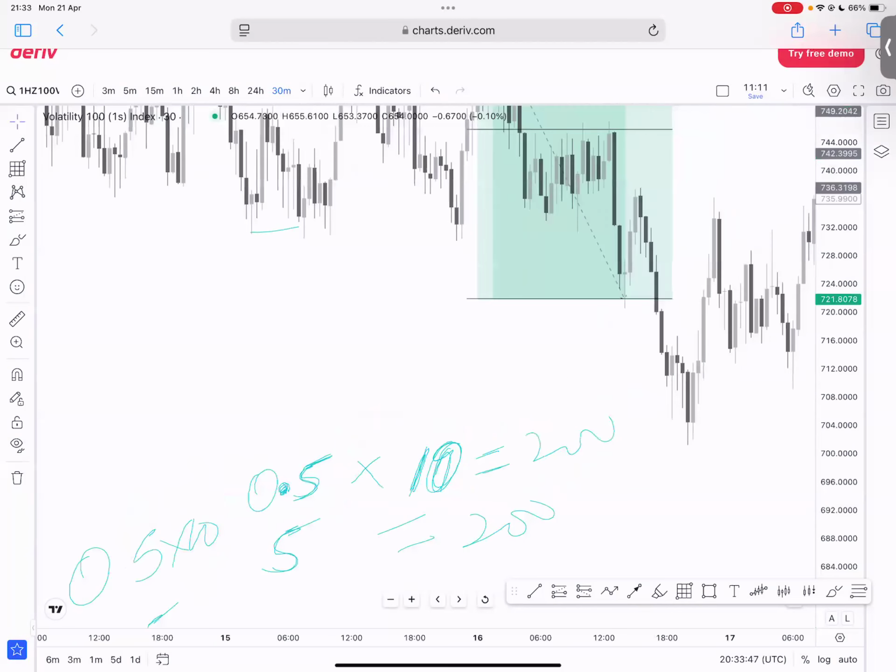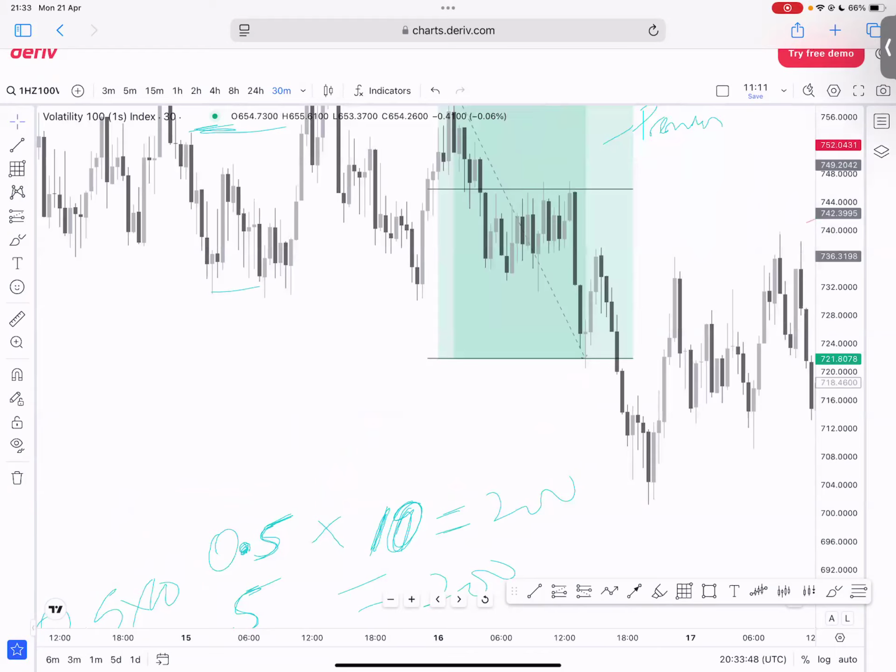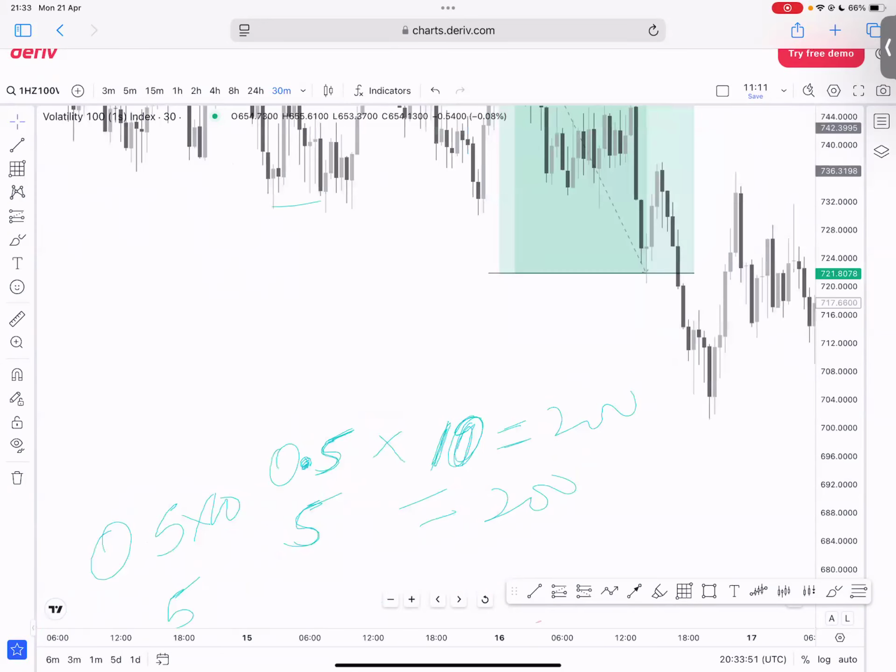But the main reason why you see people open multiple is for the ease of taking partials. Do you understand? When you have trades running, it is easier to just swipe one or two and close than to go and be editing and modifying to close. That is why you see people open multiple positions instead of just one very big lot size. All they have to do when taking partials is close one or two and leave the rest running. All right, both of them are different approaches that you can use.